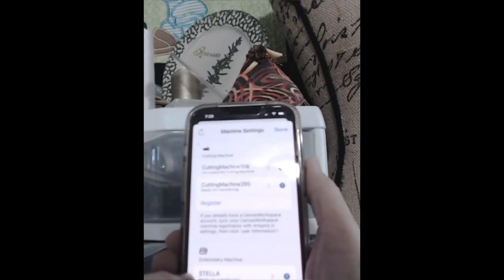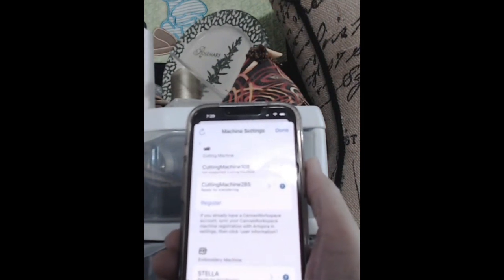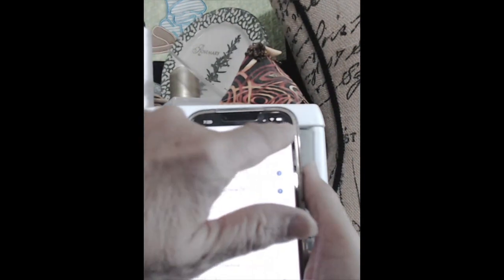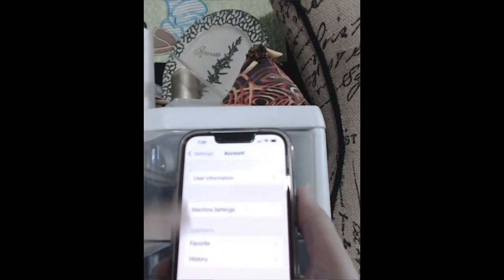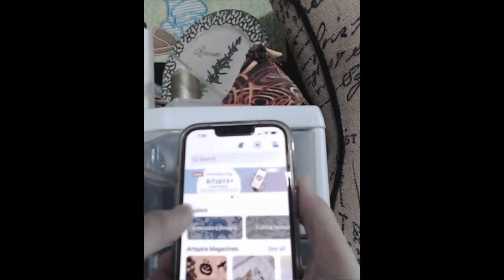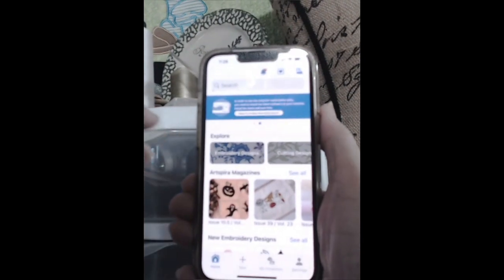This is my sewing machine. I call it Stella. And then I don't even know what this is. It's probably one of the ones from the store. But see, it says register, so I could register another sewing machine if I wanted to. So I'm going to hit done, and then let's go back to home. Let me move this up a little bit higher so you can see what I'm doing.